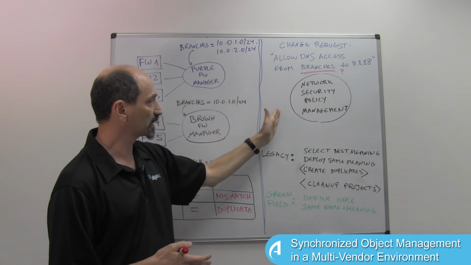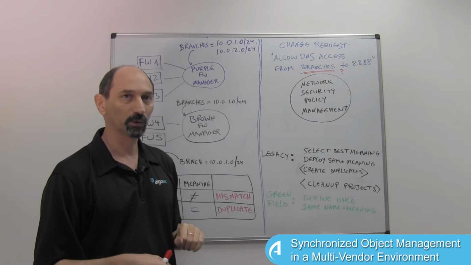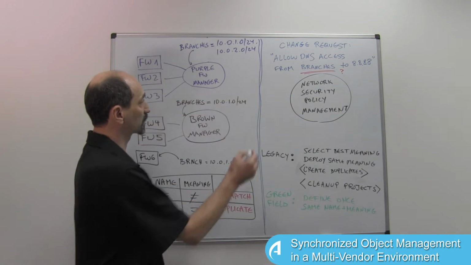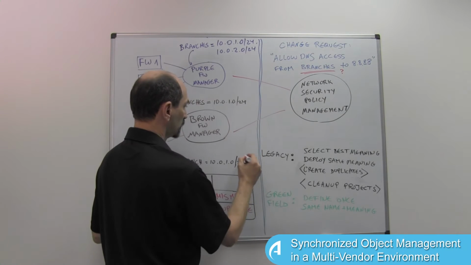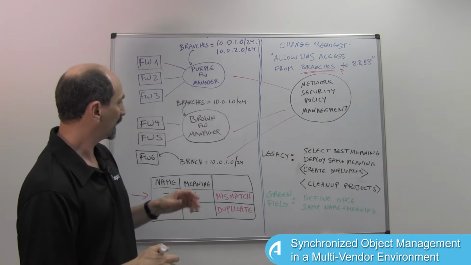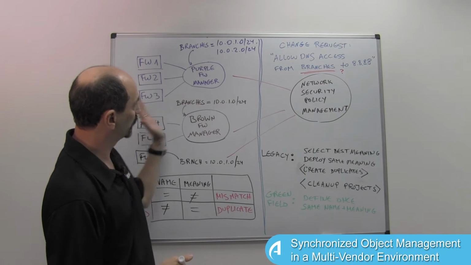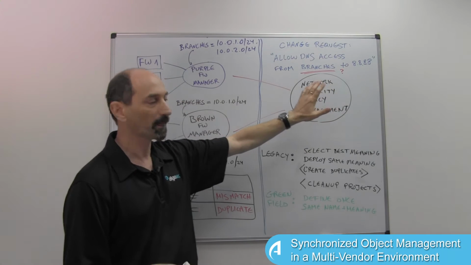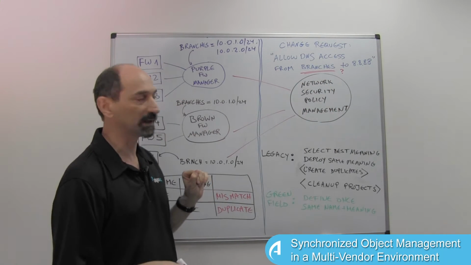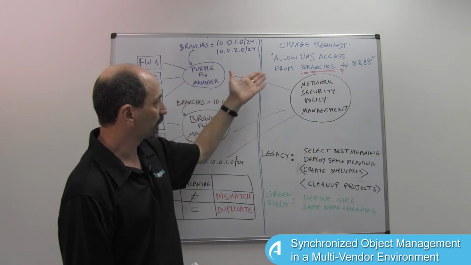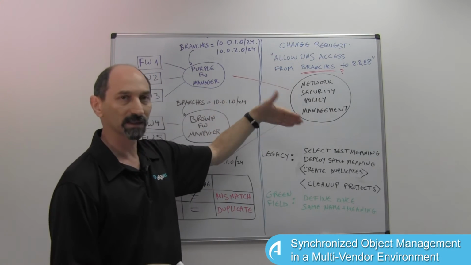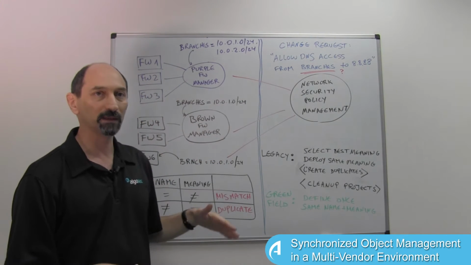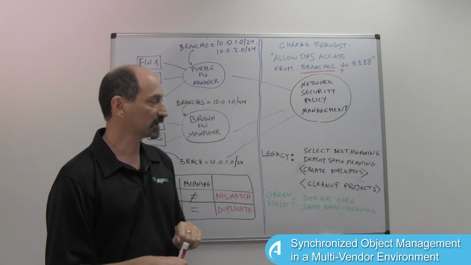This is where a network security policy management solution can come to our assistance, because what such a solution does, being a multi-vendor solution, is connect to all of these environments and, at a minimum, import the names from all the different environments and retain copies inside its own database, so that when you make the change request, technically you can specify which copy you mean that you want to allow the access to.